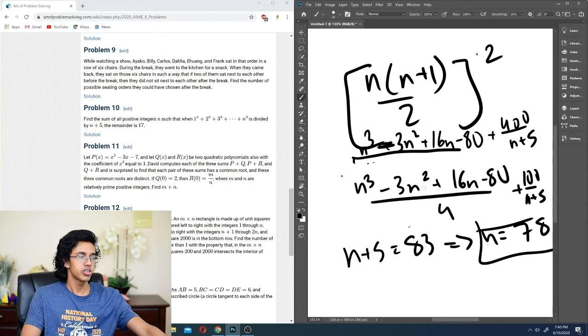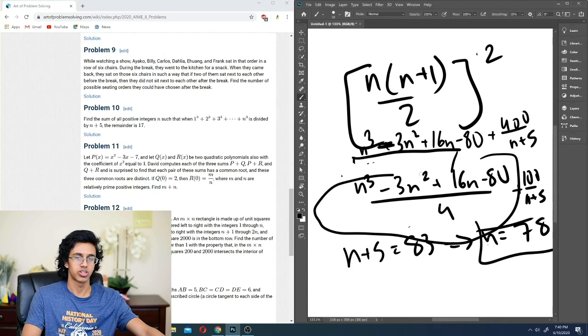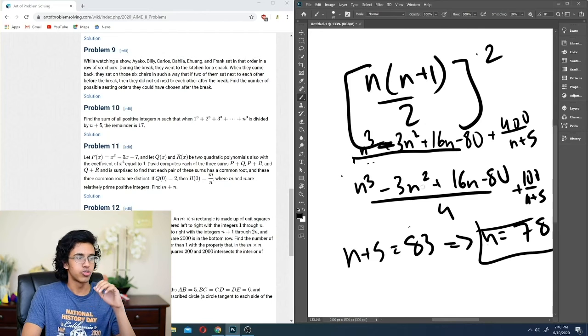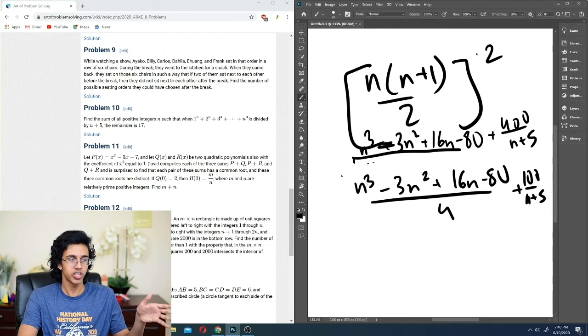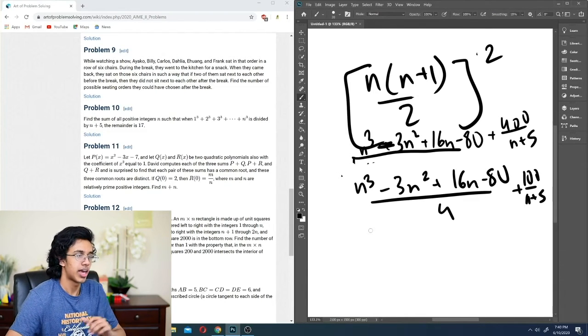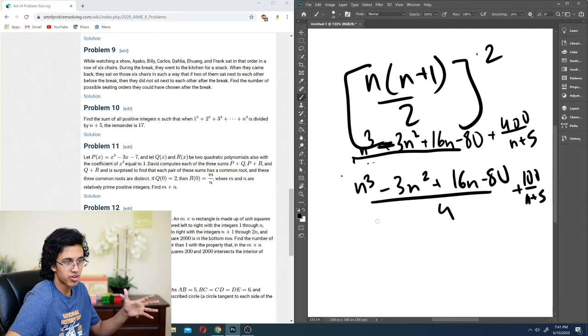Now the other solution is when this part is not a whole number, because then this is not the only remainder you have to worry about. You might get some remainders from this fractional part. So the only time when this is not divisible by 4 is when n is 1 mod 4. Because if you do 3 mod 4, right, you get 27 minus 27 and then plus some multiples of 4 here. So that's divisible by 4. But if you do 1, then you get 1 minus 3 is negative 2 and then multiples of 4. So it's not divisible by 4. So we had to find an n that is 1 mod 4 that works.